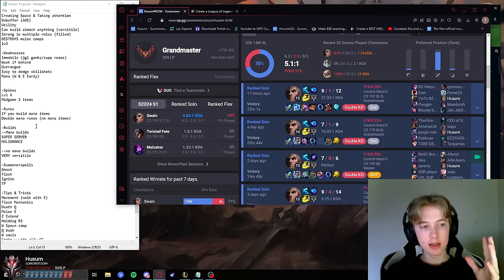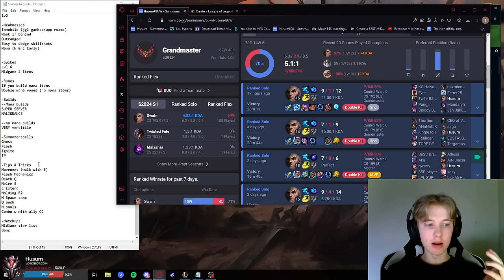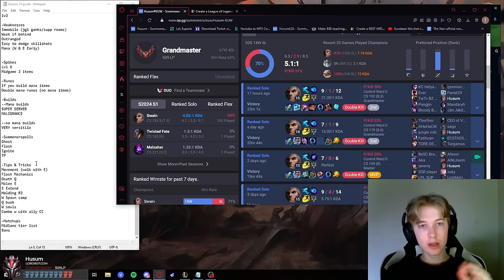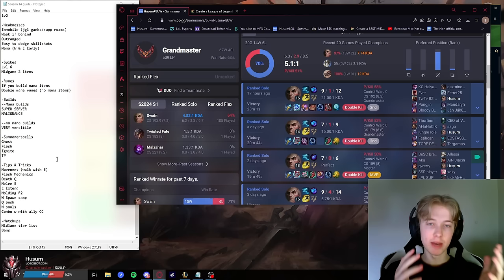We'll of course go over what runes to take in Season 14 and what to build in Season 14. I'll go over a lot of tips and tricks I have. Some might know these because I've talked about them a lot, but if you're new here, I'll cover a lot of the stuff you need to know. Finally, we're going to end off talking about all Swain mid matchups and who I would suggest to ban for both mid lane and top lane.